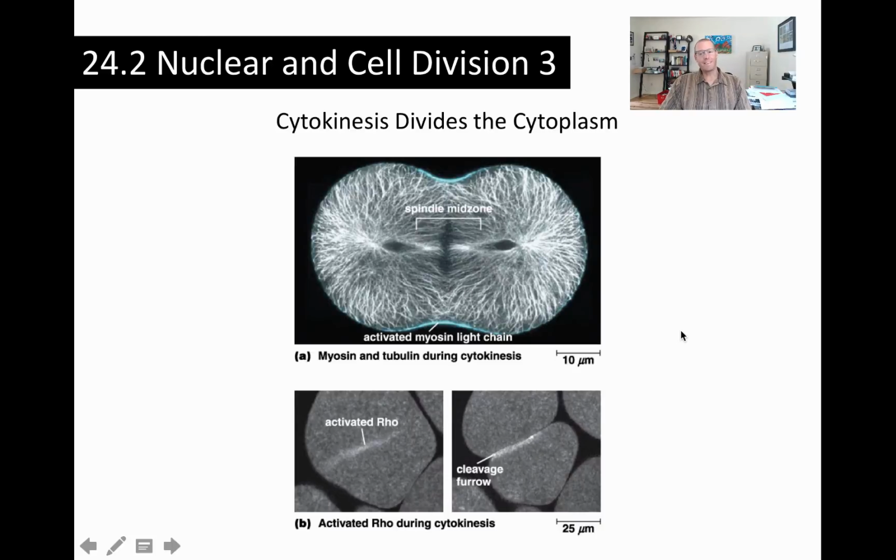So as cytokinesis ends, the connection between the two cells narrows down to like a little thin stalk between the cells, and as cytokinesis really completes, you end up with a structure called a midbody, which is an electron-dense area with a lot of tightly packed microtubules, which are remnants from the spindle. And so that persists until the process is complete and we have abscission, which is the final separation of the two daughter cells.